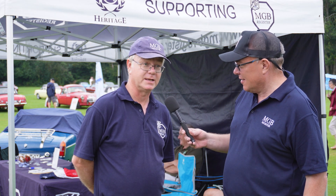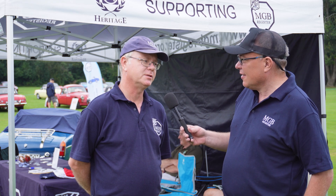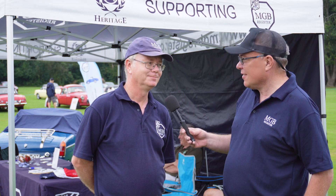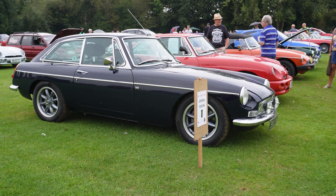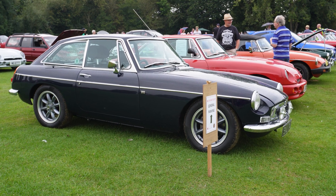I've got the shirt, so I thought I'd find out more about the MGB register. I've run into Neil Brand, a committee member. Neil, tell me about the MGB register. We're part of the MG Car Club and we're here to support MGB owners with technical support and generally with ownership — getting the most out of their vehicles. Absolutely, and MGBs are in your blood? Certainly, I'm a very keen owner, I've got my GT, and we're out in it even on wet days like today.